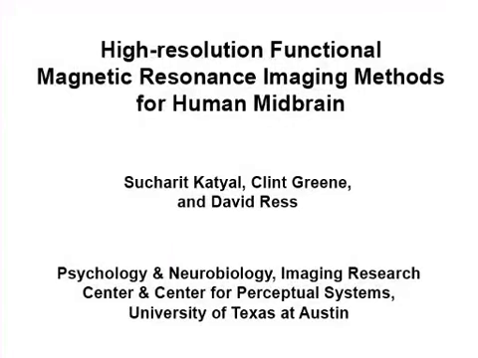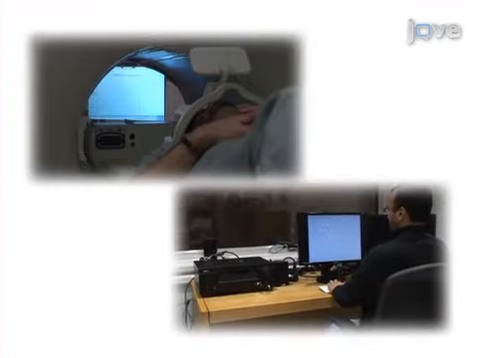The overall goal of this procedure is to measure high-resolution fMRI signals in the human midbrain and brainstem. This is accomplished by first presenting the appropriate visual stimulus to the research subject. Then, an optimal set of fMRI procedures and parameters are used to collect data.